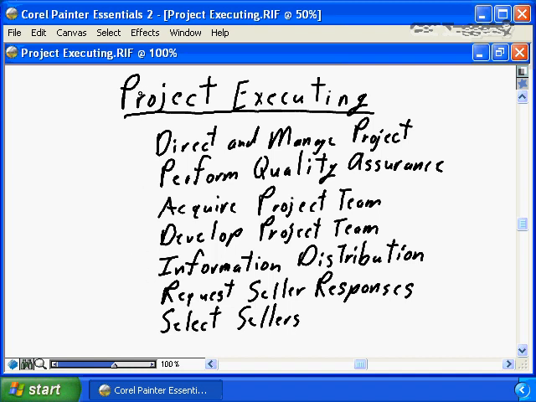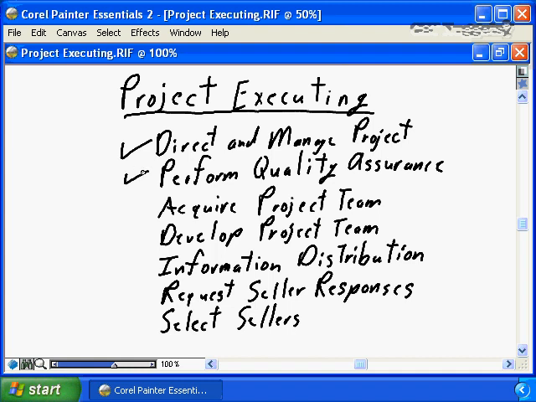Key to that is the first one, directing and managing the project. This is where we as the project management team will ensure that the processes are in place to support the project team in delivering. This is where we're going to manage the execution of the project. We're going to ensure the team is working on the right tasks at the right time, doing the right things. Directing and managing the project is the project management team ensuring that the team is focused, that the team have the tools at hand, the materials, the training, the support that they need to successfully complete their project assignments. The rest of these are really subsets to that.